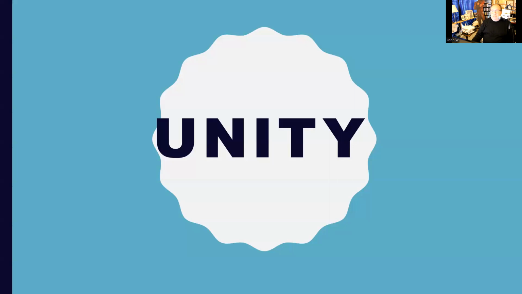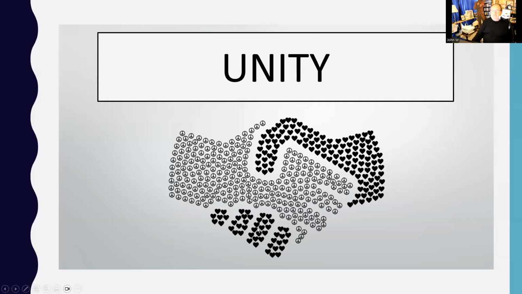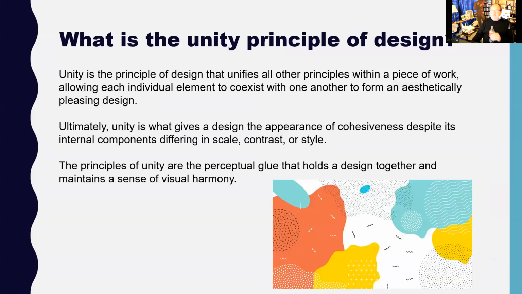Unity. It could be a little more centered, couldn't it? What a good example of unity. I think ultimately unity is perhaps the most important part of design because you want it all to belong together. If you have a chaotic design, it's usually not going to work. The things are all over the place. Read this about unity.